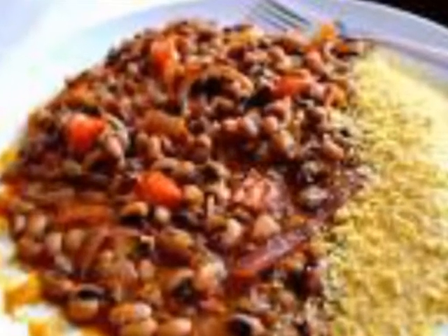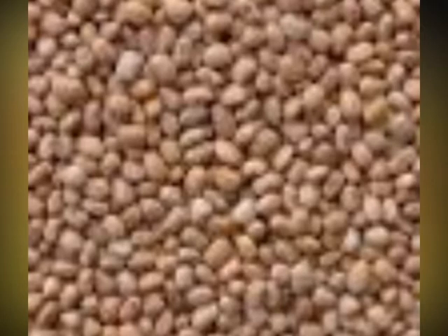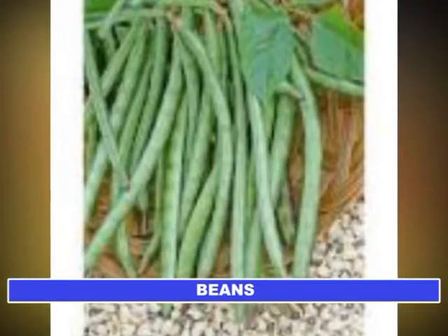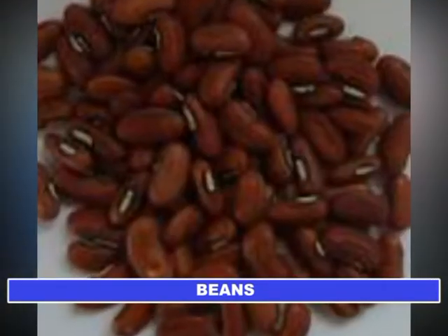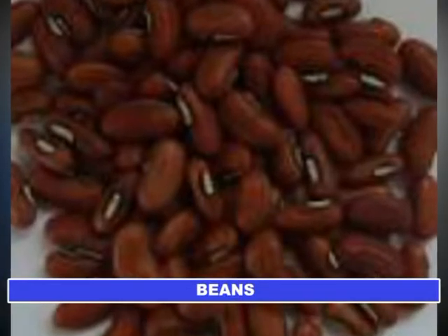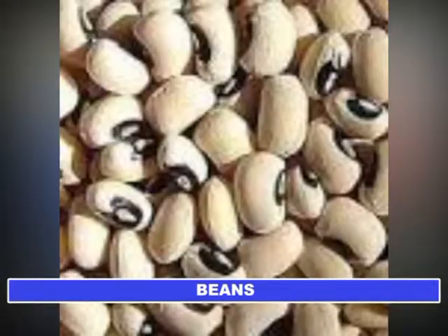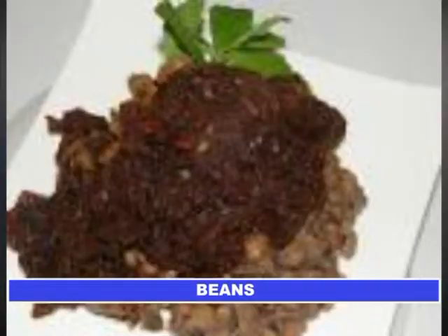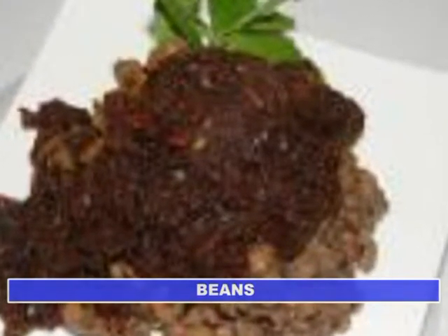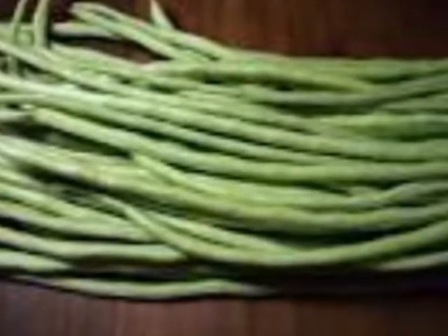The protein content in cowpea is equivalent to 5 million tons of cowpea seeds, representing as much as 30% of the total food legume production in the lowland tropics. Cowpea seeds are rich in calories and nutrients, including all minerals, and are low in antinutrient factors. This diet complements the mainly cereal diet in countries that grow cowpeas as a major food crop.